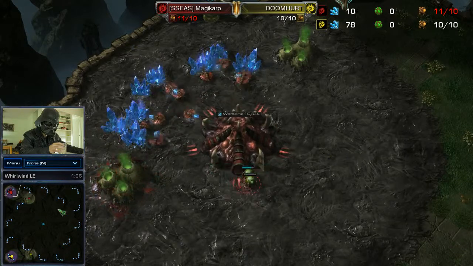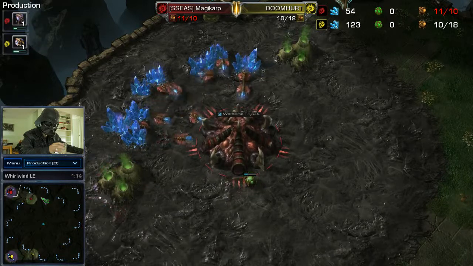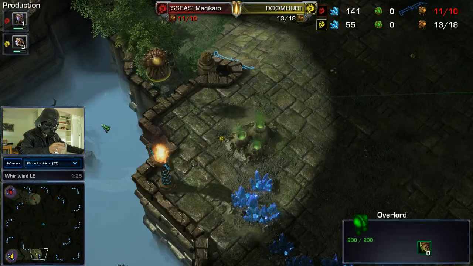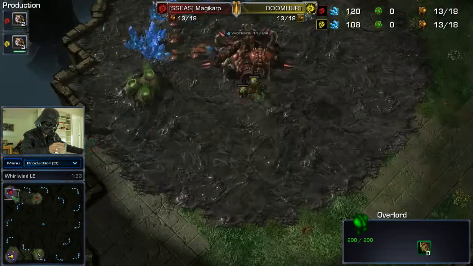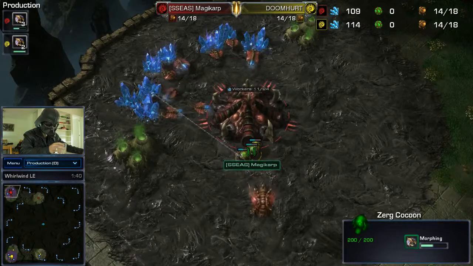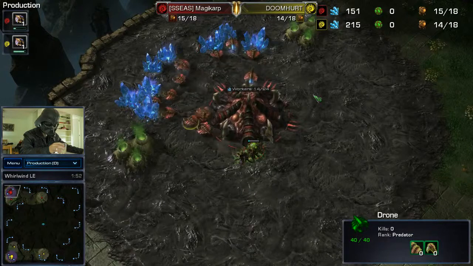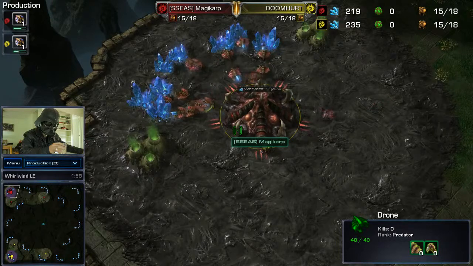But anyway, we do have an extractor trick coming down for Magikarp here. He's going to try and get a few more drones in. It's definitely going to be able to get a few more minerals than Doomhurt, at least for the time being. The extractor trick is a pretty gimmicky thing, to be honest. It doesn't really do all too much, although it does mean that you can get an extra drone while you're waiting for an overlord. And I suppose in some cases that's pretty good. It doesn't really do that much in the long run. As you can see, generally speaking, Magikarp's minerals are a little bit lower than Doomhurt's, even though both players are on the same supply.